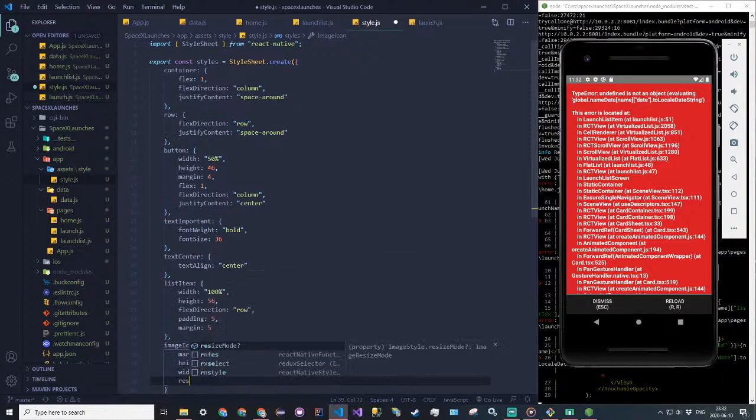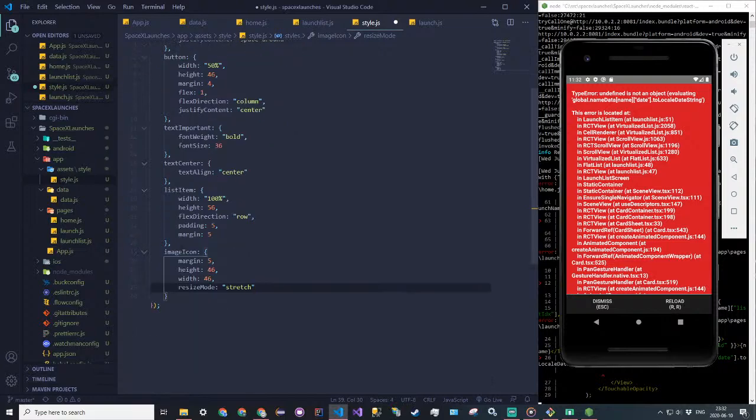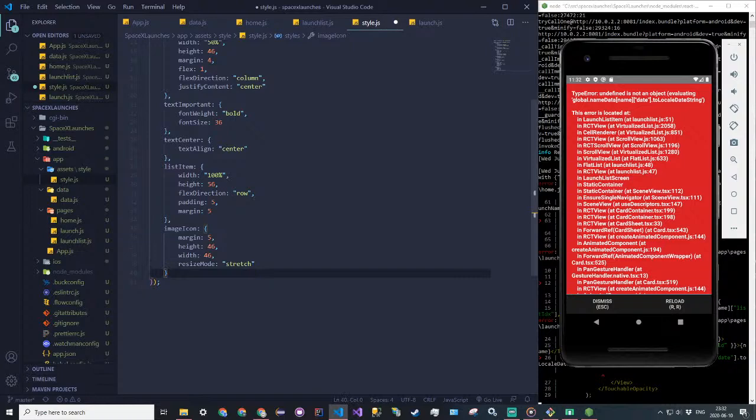And then a resizeMode stretch. I'm just putting this here because this is what I used, but you can look into the technicalities of all this stuff. It's just CSS essentially. So if you know that, you'll know what this means. I'm not going to explain it here because that's not what this video is about.